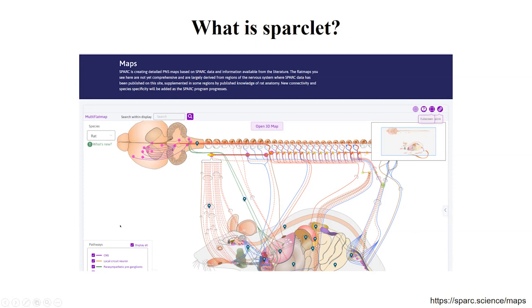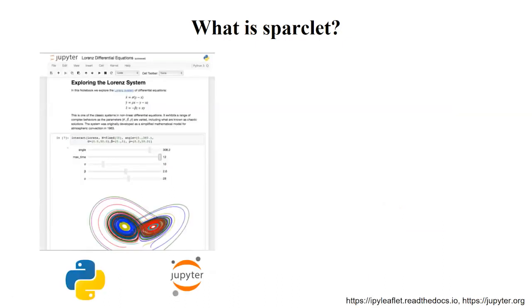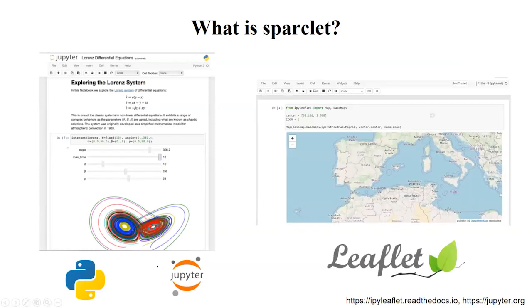And if you go to the SPARC website, there's a nice interactive window that allows you to interact a lot with these maps. However, this interaction is limited in the sense that that's all you get. There's nothing more. However, in Jupyter Notebooks, there are actually ways to get geographical maps using IPyLeaflet and the corresponding Python package into these Jupyter Notebooks, and then add interactions on top of these.